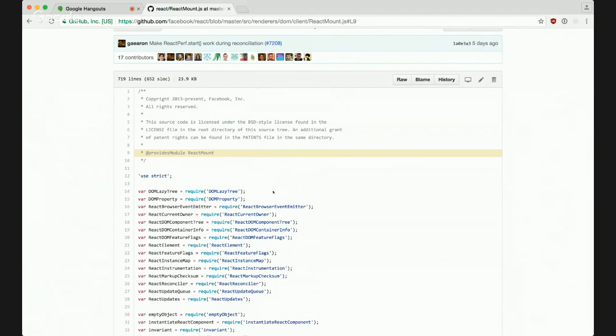Yeah. So when we actually compile, we compile the files before we ship them to NPM for two reasons. The first reason is that we use some ES6 features, which we don't expect that everybody has support for yet, and so we compile those down to ES5, and then also because of the require system, we need to rewrite these require lines because in Node, if you just run this, it's not going to work.